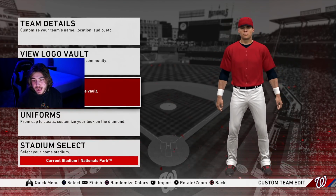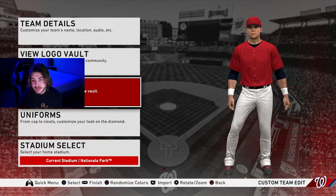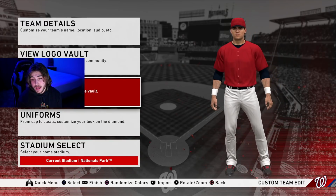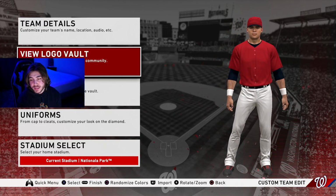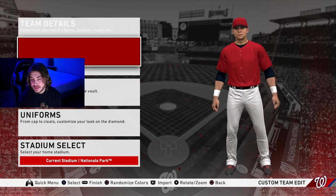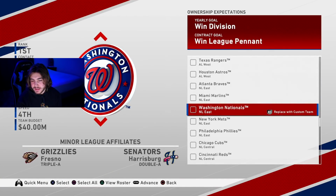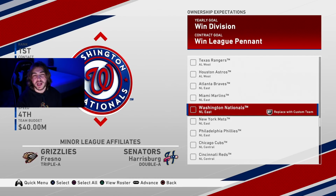So it would be great if you could have all this franchising set in a vault. So you know what? I want to have Louisville. I can easily download the Louisville team, and I can see that it has everything in order, because otherwise you're going to have to do all this, spend 20 minutes, and guess what? You got 29 more teams to go.